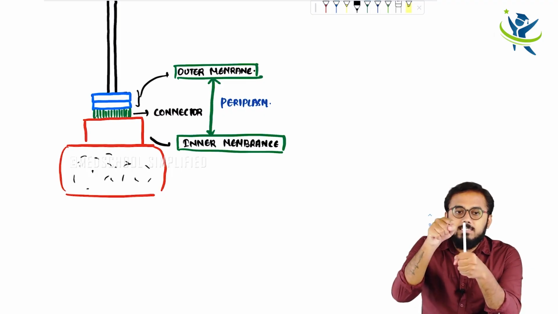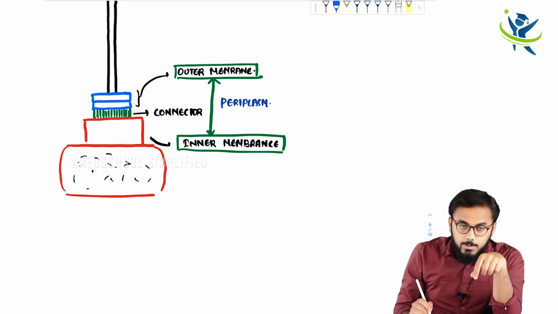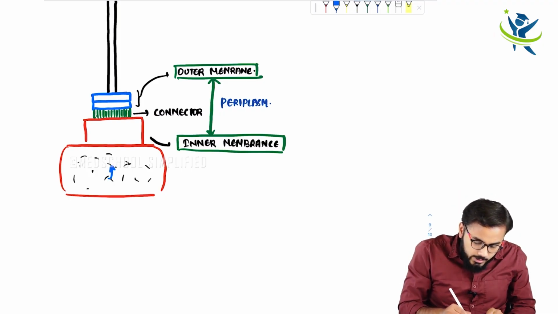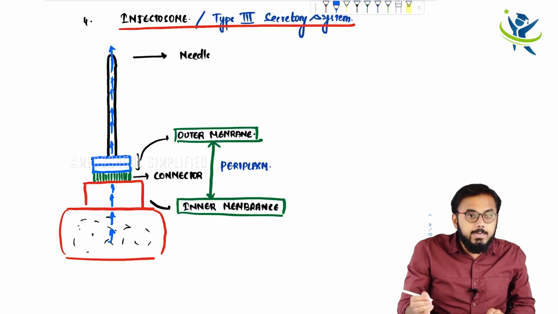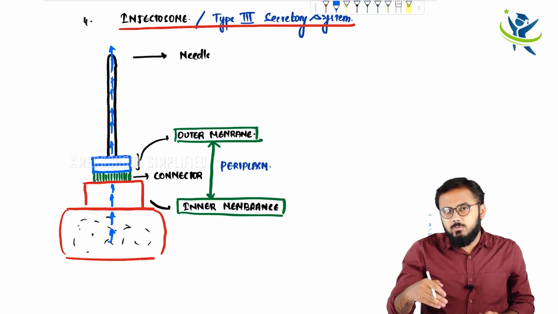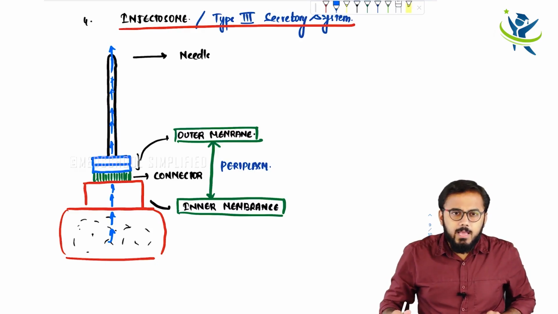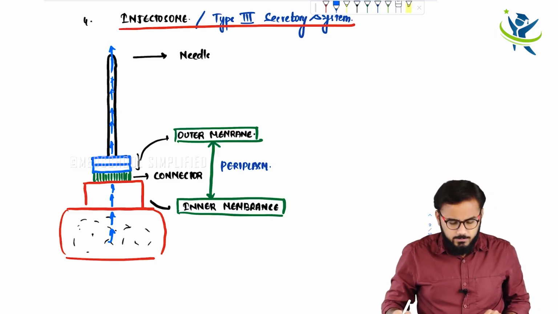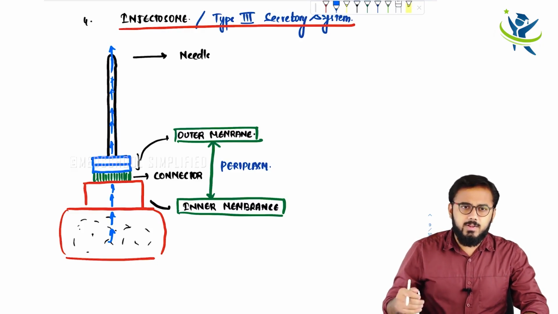Now what will happen? You look here, this is the cytoplasm. With the help of the cytoplasm, what is it going to do? I'm putting the arrows now. All the toxic proteins slowly go up like this. They enter into the needle like this, like this, like this, as well as like this. And finally, they enter into my body. So the injectosome is basically responsible to inject what? To inject toxic proteins, bacterial virulence factors, as well as the different types of toxins, right? So this is it, guys. These are some of the bacterial virulence factors.